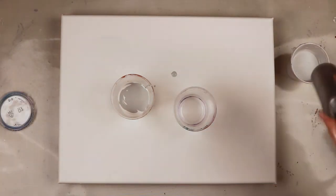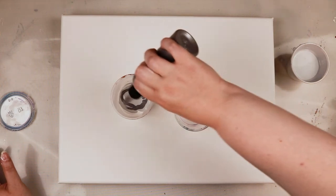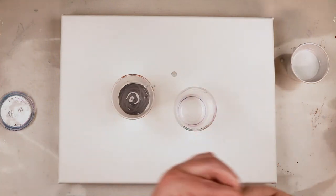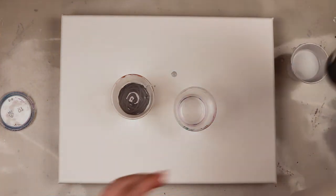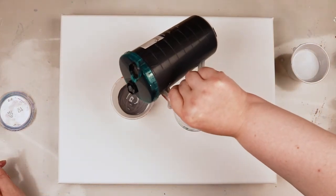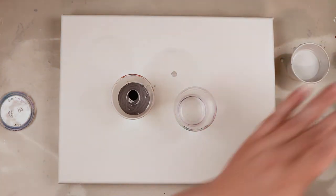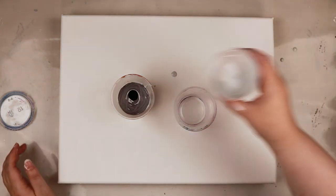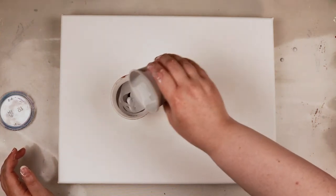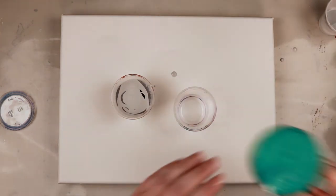And then silver. Of black, just to add some contrast. More gray. I think a little bit more white.